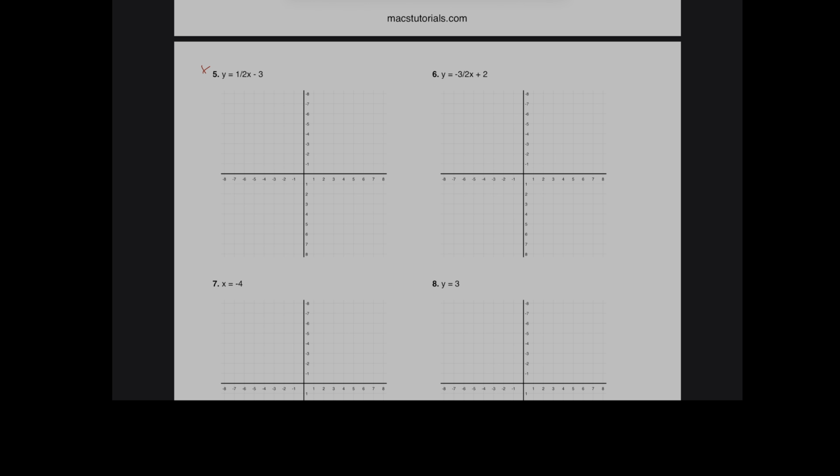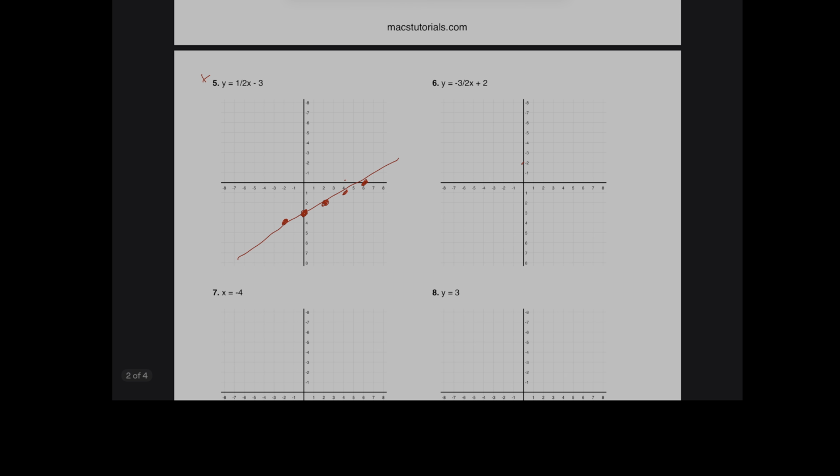Number 5, okay? We're going to start at negative 3. That's our y-intercept. And we're going to do a slope of 1 over 2, up 1 over 2. There's my 2 points. I'll do a couple more just to make it prettier. Now remember, we always go to the right, but if I go up 1, right 2, I can also go down 1, left 2. So you're also allowed to do that. Do the opposite, okay? Positive over a positive is the same as a negative over a negative.